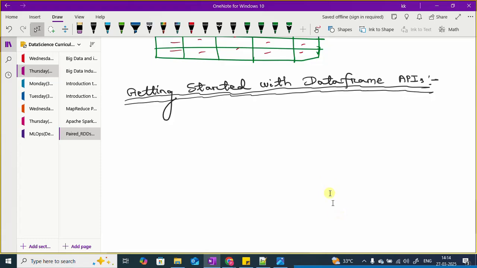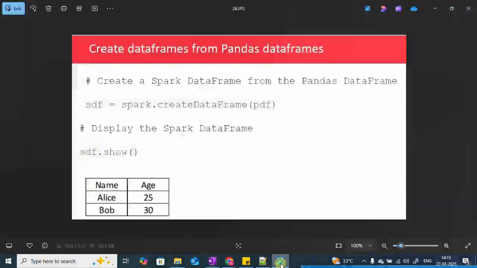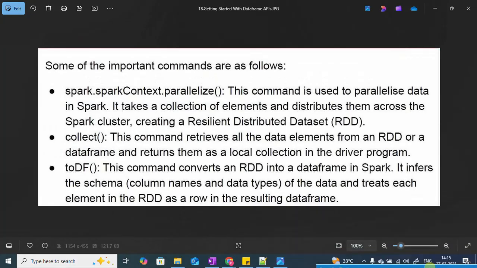Okay, clear? Now, what are the things we can implement? Let me write them down one by one.